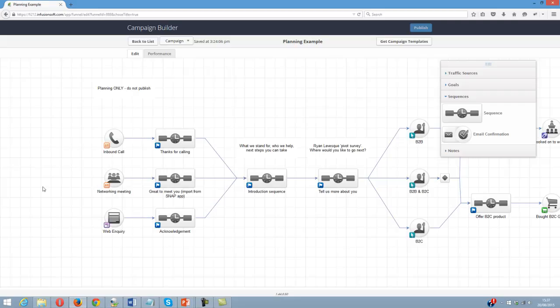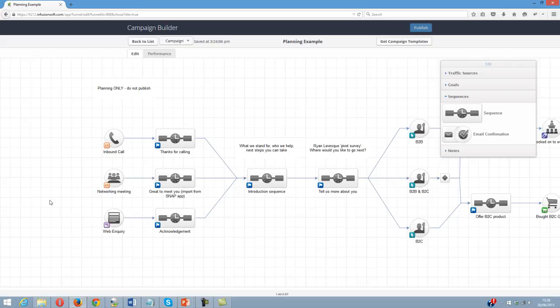My preferred way to plan out campaigns in Infusionsoft is actually to use the campaign builder. But I don't use the campaign builder in the context of just starting to build campaigns. I think that what you need to do is have an overall plan of how everything is going to fit together first. You could equally do this on a whiteboard. The thing about a whiteboard is that people tend to rub it off after a while. I think it's a little bit transient. You also might not have a whiteboard handy. I do not have a whiteboard handy, whereas using the campaign builder is, in my opinion, a more permanent way of doing it, so you can share it with people who also have access to Infusionsoft. This is something that I have found quite helpful.